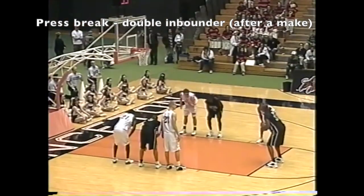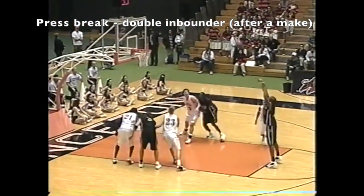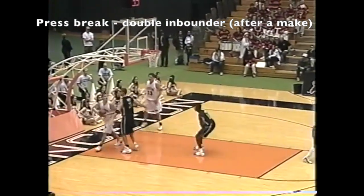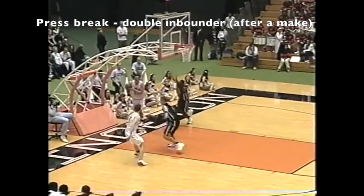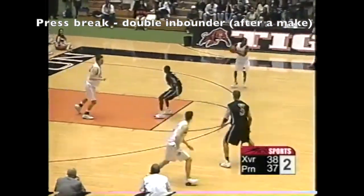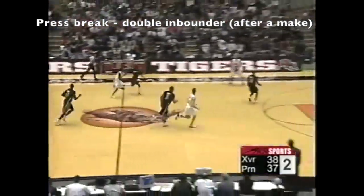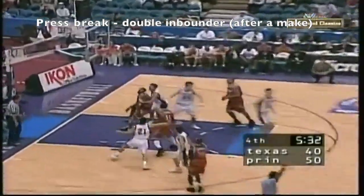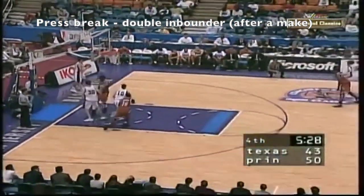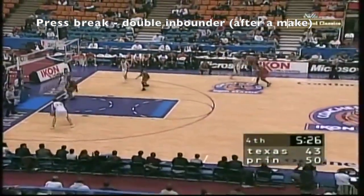I like this now. He's talking to the young freshman Ed Persia in front of the Tiger bench. Just talking to him, letting him know what he did incorrectly, what he did well out there. Here we go again, full court press. Chapman will handle. 10-point lead, Princeton's largest of the night, and cut it down to 7 as Anthony Good drops in a three-pointer. Now Texas again trying to pressure the ball.